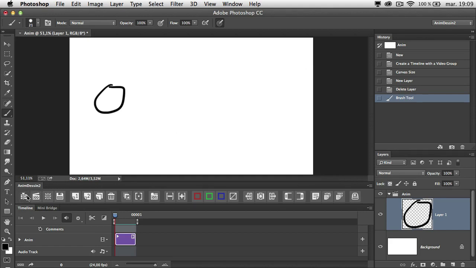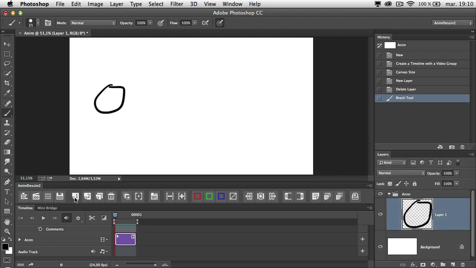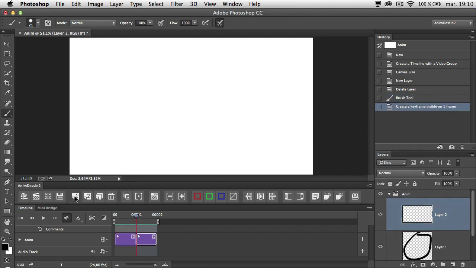To animate, generally you need to enable the onion skin to see the previous picture, and the frame after. But by default, just be aware, you need to have minimum 2 frames to enable the onion skins. That's a classical behavior, but you need to be aware about that. So let me just first create a second picture.